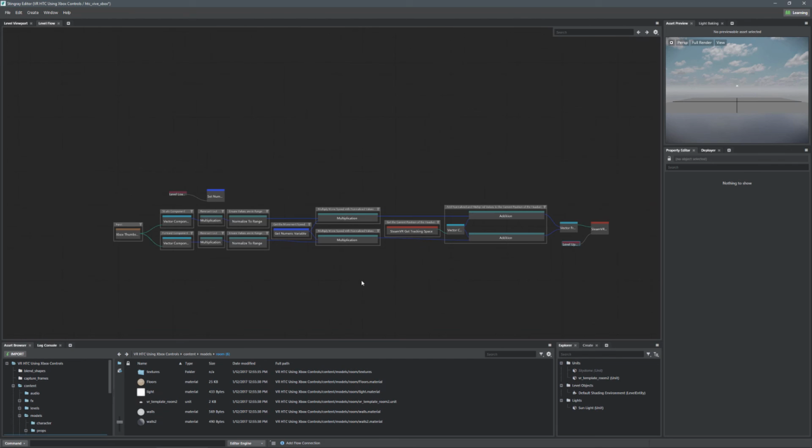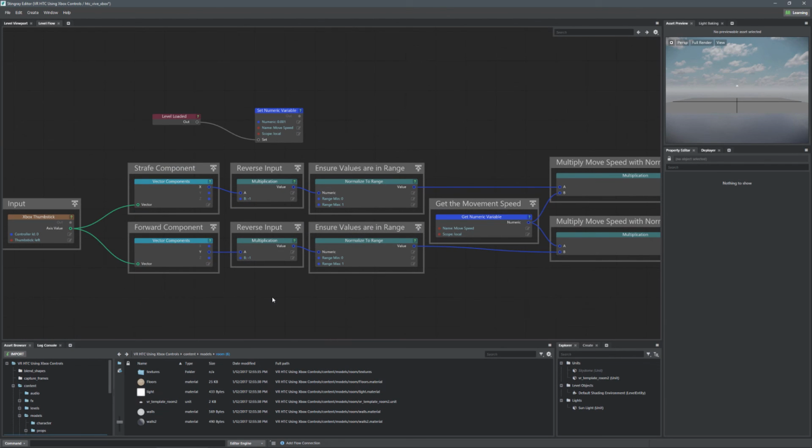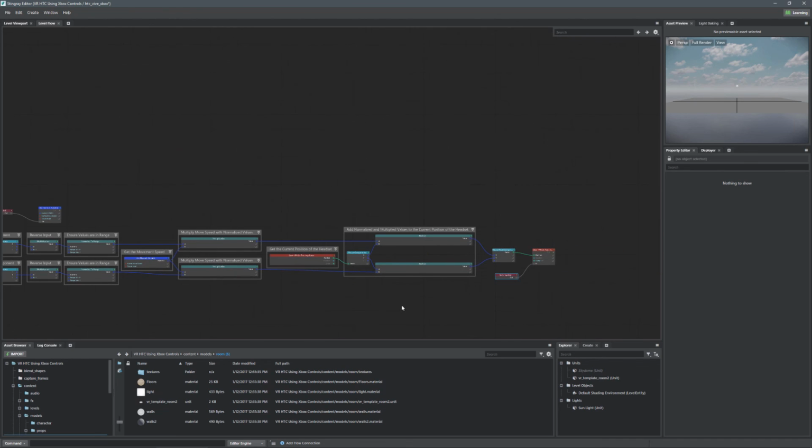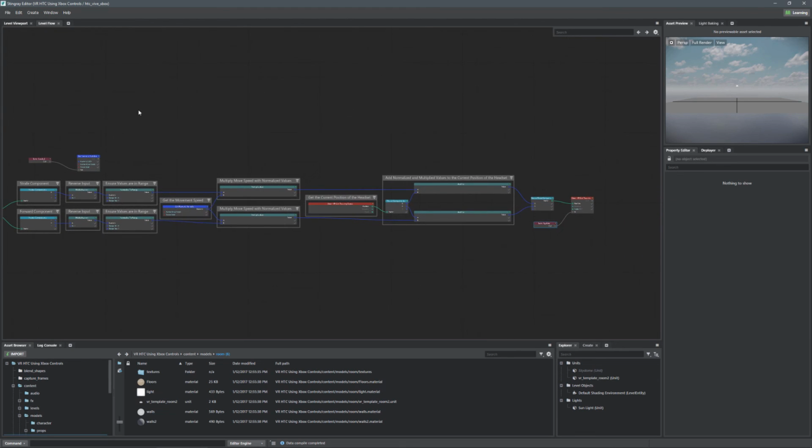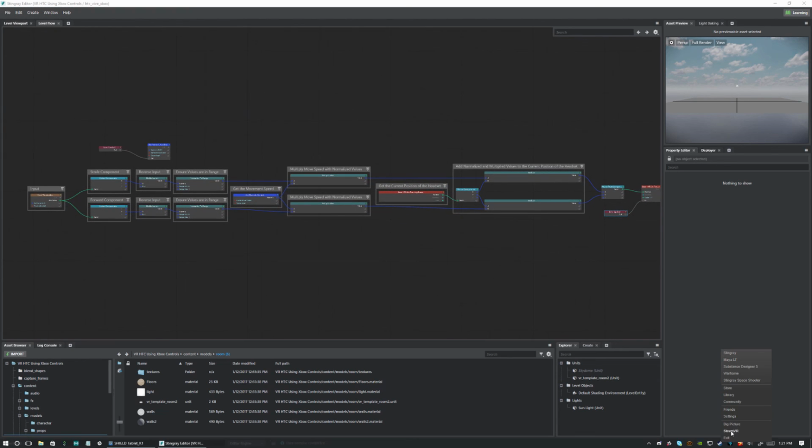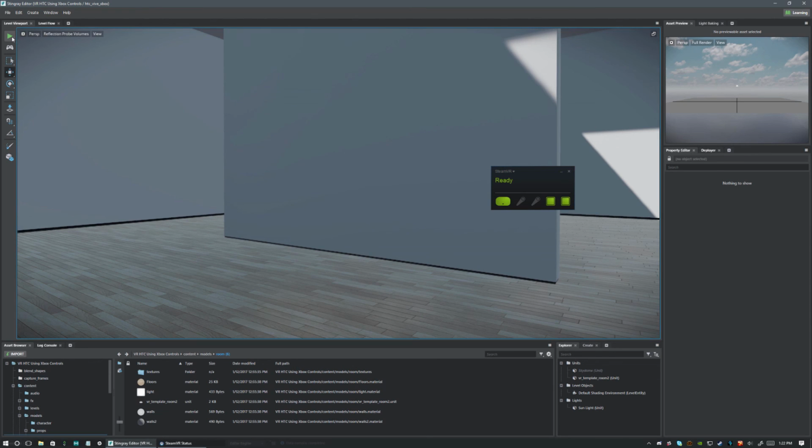So that's going to do everything we need it to do. We should be pretty much ready to rock and test this. So let's give it a go. Let's go File, Save Level, and try it out and see how it works. Now that all systems are go, I want you to note that I do not have the hand controllers connected. That is on purpose so that we can make sure we're only taking input from the Xbox controller. Okay, so Level Viewport, and I'm going to give this a test play.